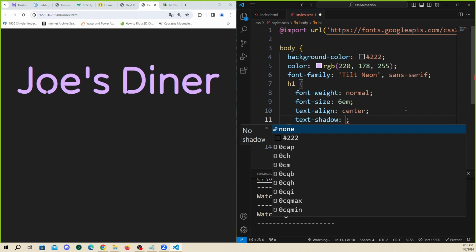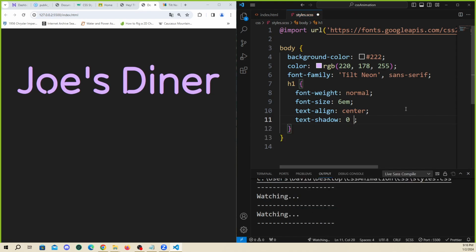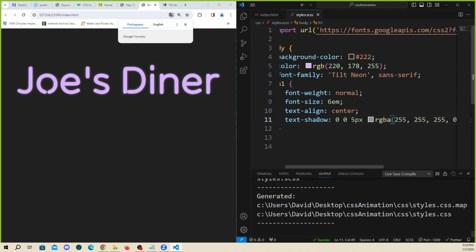Let's do 0, 0. And how much do you want to blur it? Let's say 5 pixels. And then what color? Let's do RGBA, 255, 255, 255, 0.5. Let's start with that.